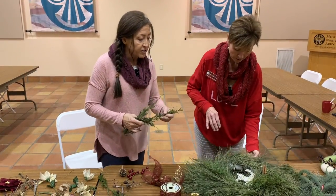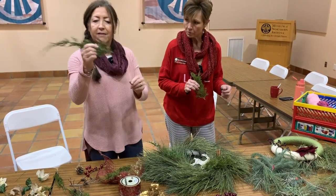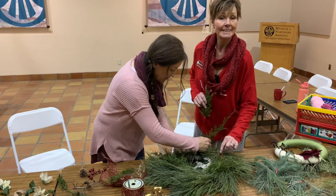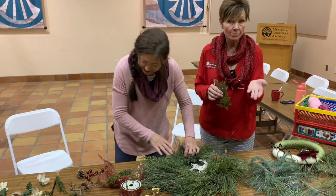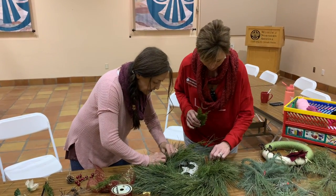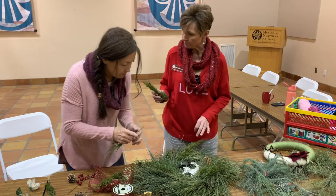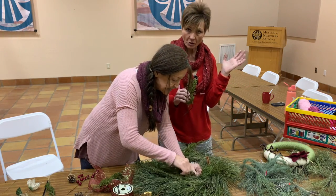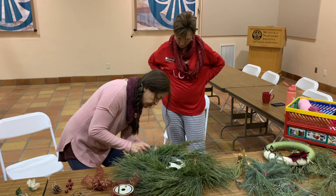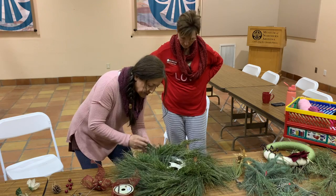There are still some white areas, so we're using juniper sprigs — just sticking the end underneath some yarn where we see white. We also have cinnamon sticks; a lot of times there are cinnamon sticks in the pantry with your spices — ask an adult if you have the big cinnamon sticks. You could even put dried oranges on your wreath — that's really pretty. Now our next task is to start using ornaments to add some color and more texture.